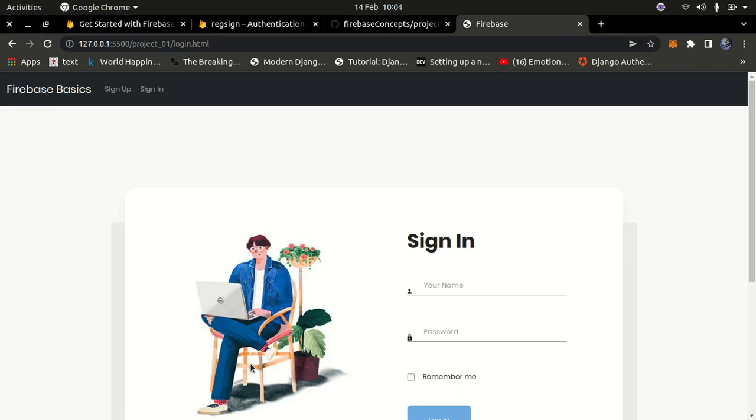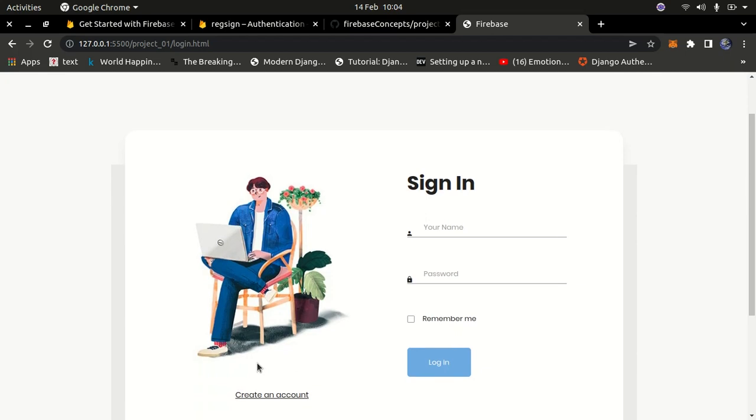So in today's tutorial we're going to build a simple login, logout and registration system using Firebase. We're going to be using plain vanilla JavaScript, so we're not going to be using anything like React. We're going to be using pure vanilla JavaScript and some CSS libraries and jQuery and other stuff like that. So let's get started.